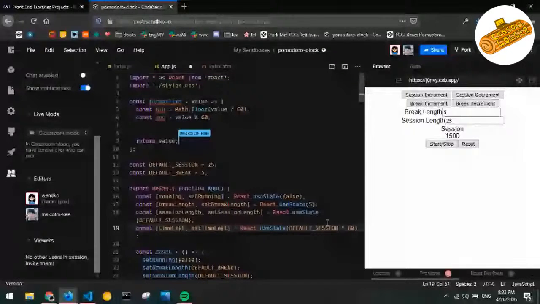So we should be able to get the second. I can just call it formatTime.